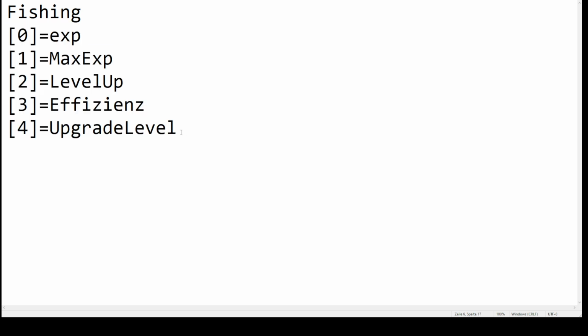And you also just need one tool in your text document, because every tool will have the same layout. Basically 0 is always XP, 1 is always max XP, 2 is always level up, and so on. So you don't need to write down every tool, you can just type in tool, for example. And keep track of it this way.